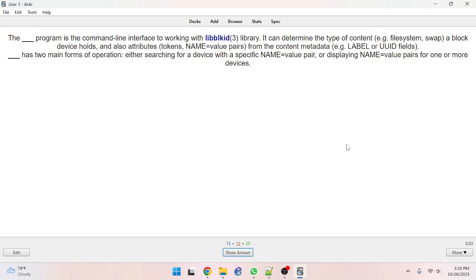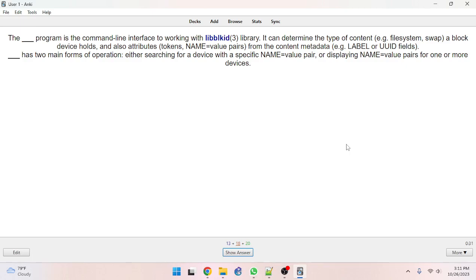The blank program is the command line interface to working with blank. It can determine the type of content a block device holds and also specific attributes from the current metadata. Blank has two forms of operation, either searching for a device with a specific name equals value pair, or displaying name equals value pairs for one or more devices.